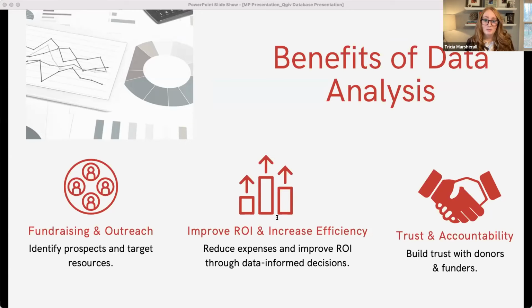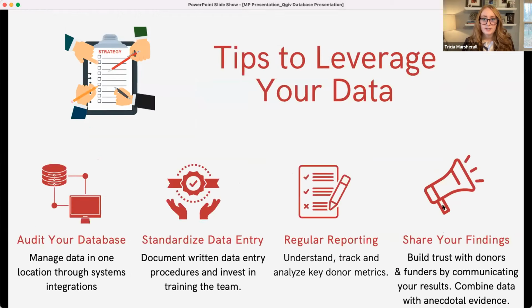And then, of course, trust and accountability. Nonprofits often rely on very powerful anecdotal stories when sharing your mission and impact. And that is really important and a critical element. However, using data to complement those stories can communicate to your savvy donors the impact of their investment in the organization. And analytics can be a really powerful tool for generating reports, for gaining insight into trends at the organization. And nonprofit leadership teams can more effectively plan for the future when we are appropriately leveraging that information.